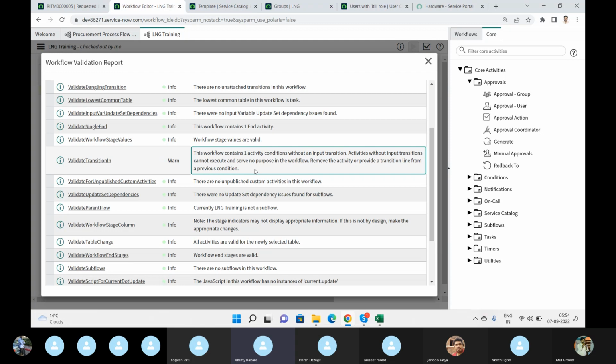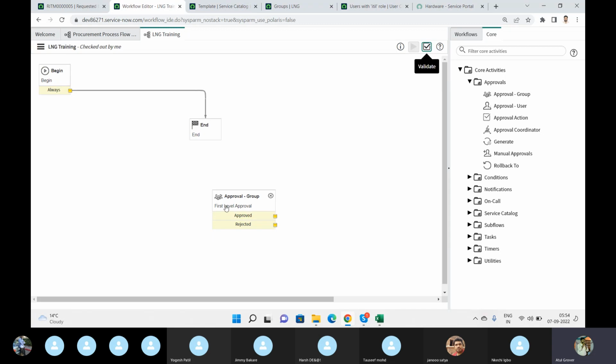So basically it's saying it cannot be used. It's of no use. But what is the error here? Why is it saying that there's no input? We have created everything clearly, right? Yeah, but we didn't link, right? Which need to link? We need to link with the begin and end.